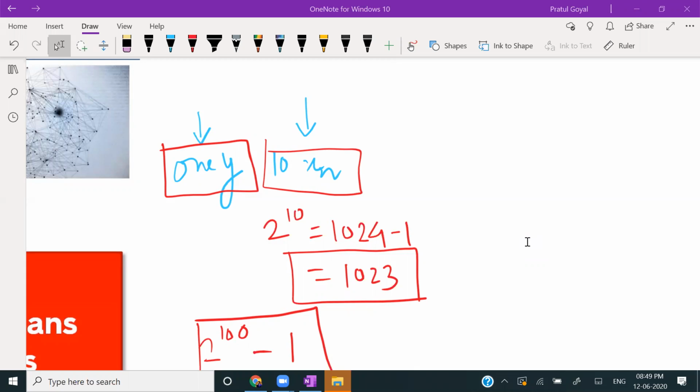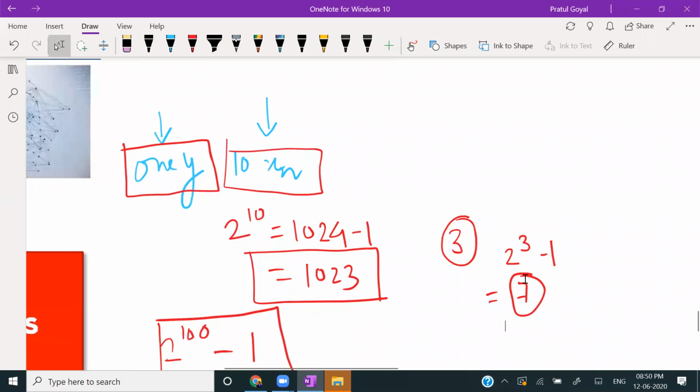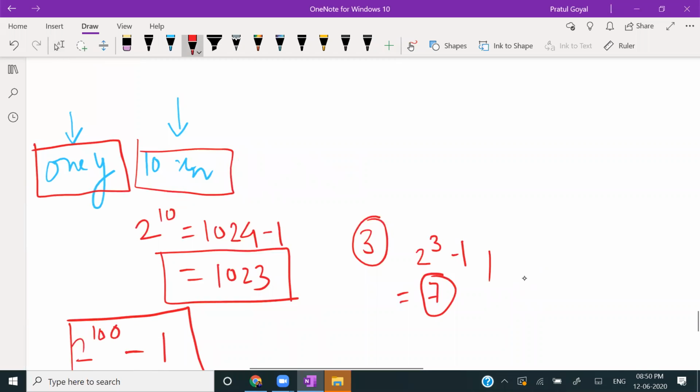Okay, you have to be attentive. Let's say you've got 3 columns. So 2 raised to the power 3 minus 1, a total of 7 cases. Whenever you have low dimensional data, this particular method plays a very vital role.